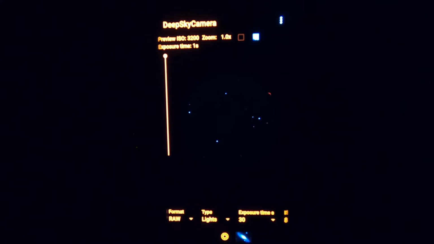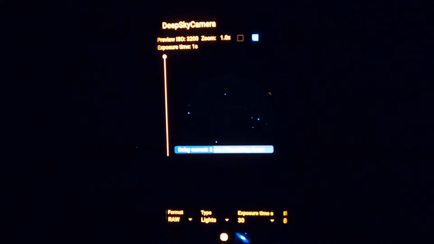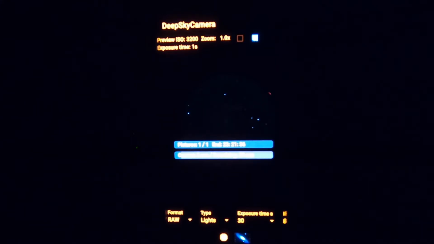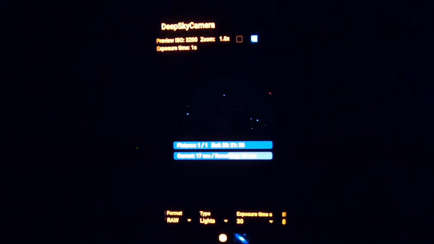So I am ready to rock and roll here. M33 is in the center of that preview screen. I'm going to do one more test image here just to make sure. I'm going to hit start, and it's going to take a 5-second delay before it takes an image, just to help if there's any shakes in the phone from touching it. Now you can see it's going through a 30-second image. It's going to count down. There's a countdown. There's 2 bars there. The first one tells you the amount of pictures you're taking and the end time, the actual time that that picture will finish. And then below you can see it's counting down from 30 seconds to it's going to finish.